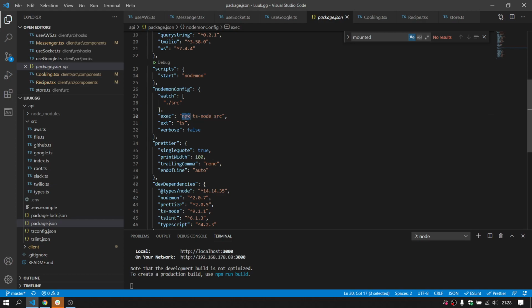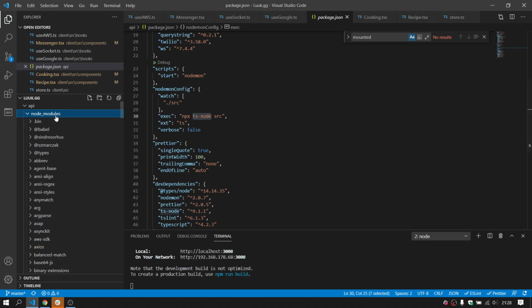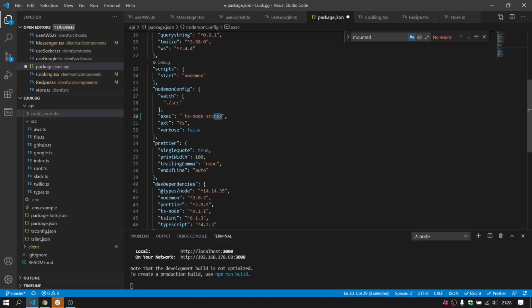So this is a bunch of stuff. npx is a system program that comes with Node. So you have npm, node, and npx. And npx is to execute certain programs that you have installed but don't have globally installed. So ts-node is not globally installed. It's only installed in the node modules inside of the API. But by typing npx, it'll find it inside the node modules folder and execute it. This is the same as node, but it allows you to write TypeScript. That's ts-node. And then I say go to the source folder, which automatically means it'll find the index file. So that's where we need to start.